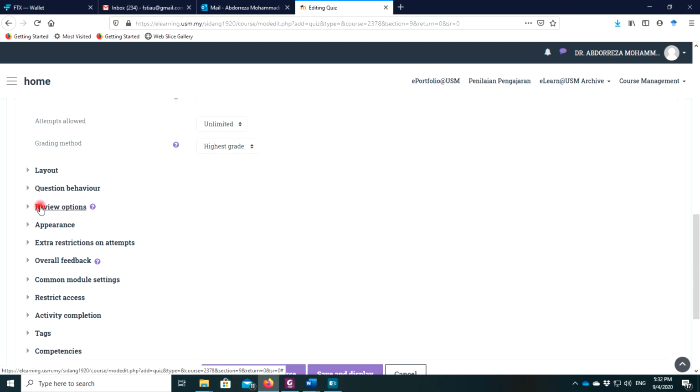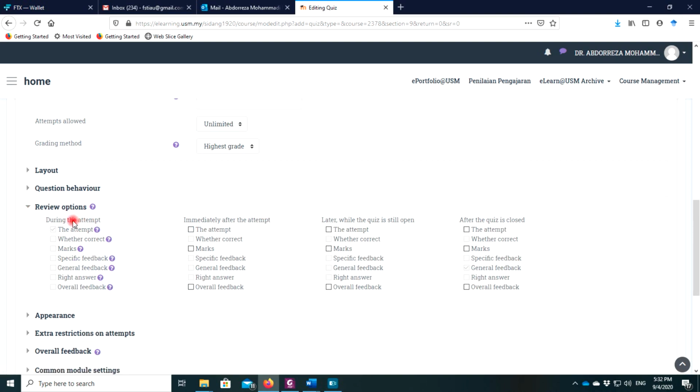Some important things, the review option is important. During the attempt, when the student attends, you can show them the marks immediately when the attempt finishes, or while the quiz is still open but after submitting, or when the quiz closes. I prefer when the quiz closes and the time is over.